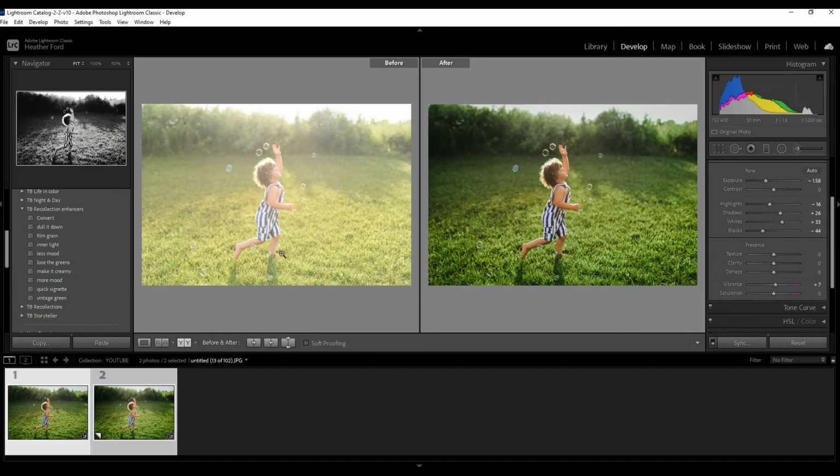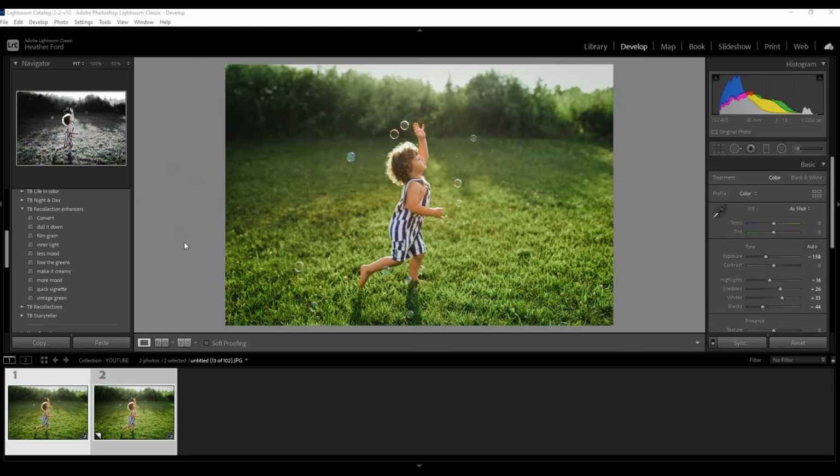We really brought this image into something usable by using a preset, by using the basic panels, and knowing how to adjust your HSL panels. So that's pretty much it. I really hope that this helps you edit your photos. If you have any kind of overexposed photos, that these tips help you save them, because some of the time, or I should say most of the time, depending on your camera settings and your light settings, they can be salvaged, especially with the gear that you're using.